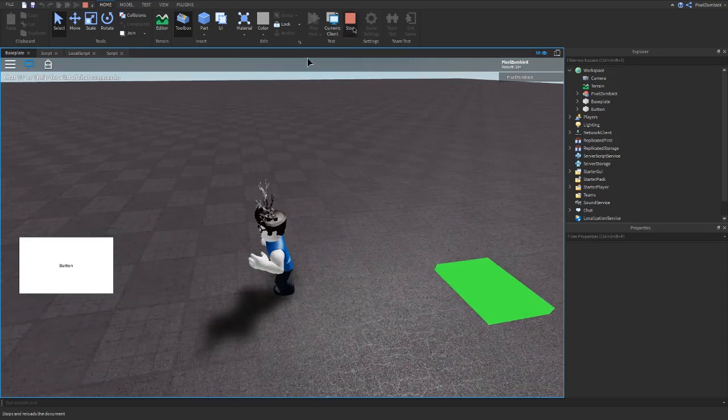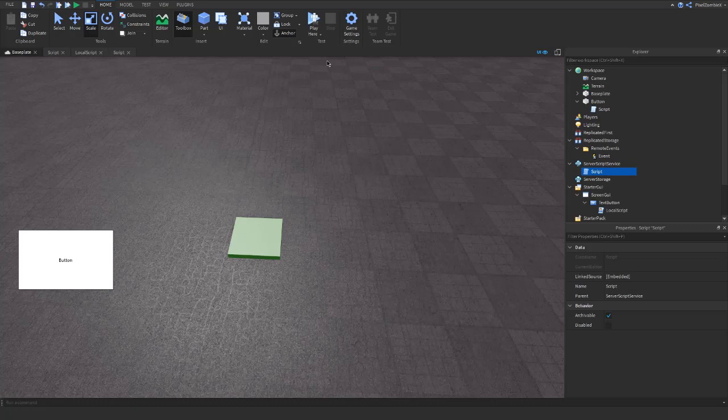Alright. So now, let's reflect on this tutorial. So now you guys know how to use a remote event, what they're for, how to properly filter enable your game, or get around the filtering enabled. Since if you try to do this without remote events, it will not work. There may be some scripts or methods where you can, like I said, with the string value, but it's just practical to use remote events. So again, it's kind of something you just got to tinker with and get used to. The more you use it, the more you'll realize what you can do with it.